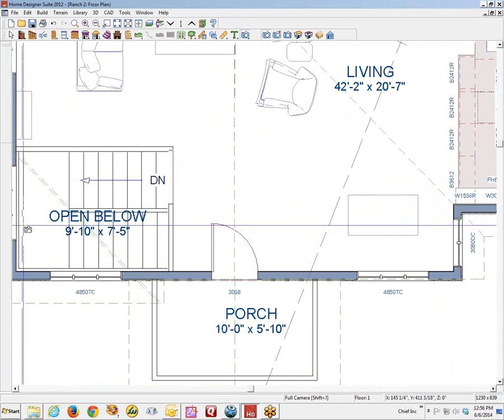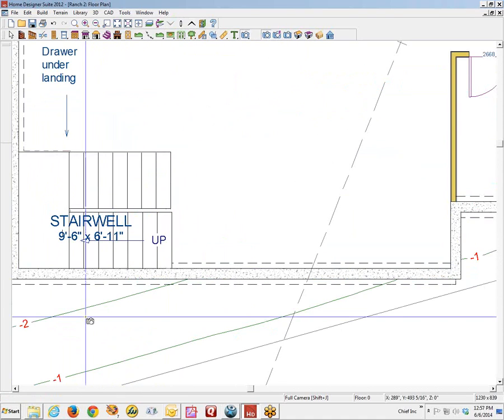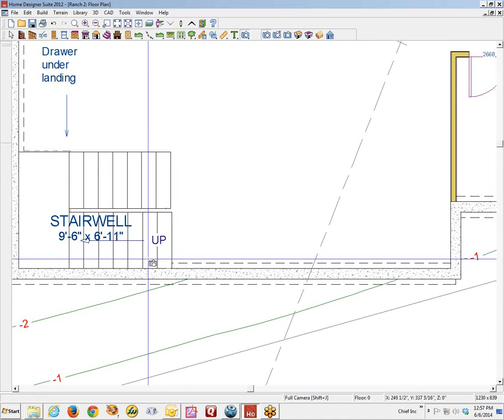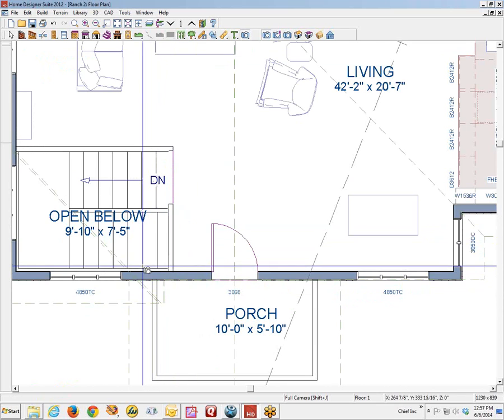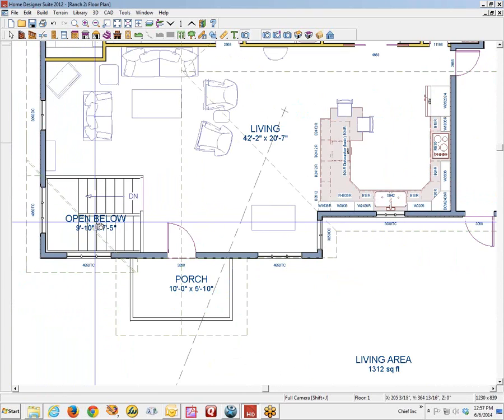There's a little gap here because this wall on the first floor is not as thick as the concrete walls down here, and that's normal. Out in the field, they would fur the wall out, make the wall thicker up here to compensate. So that's not a big deal.